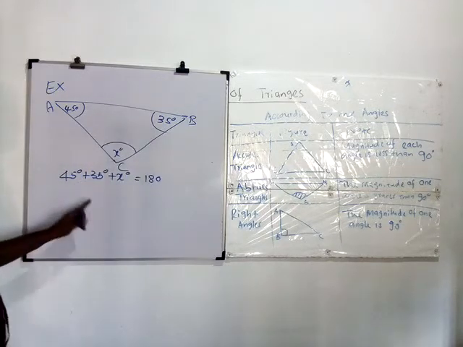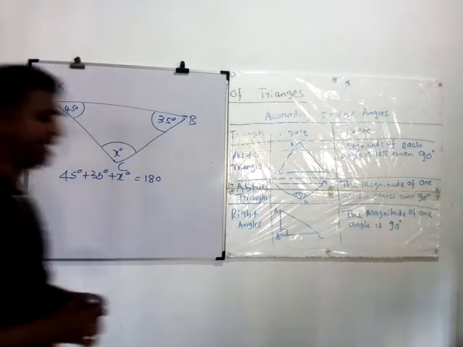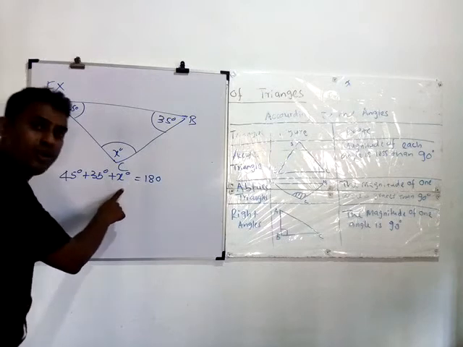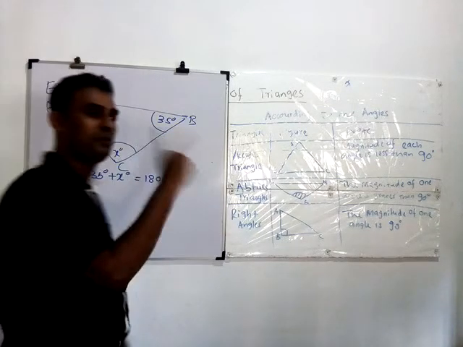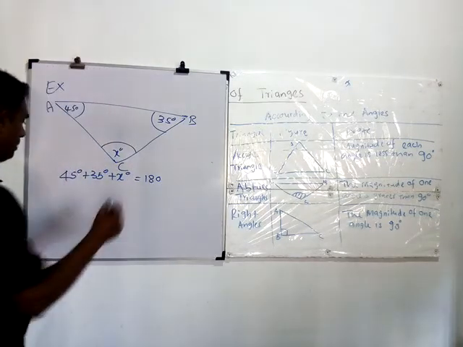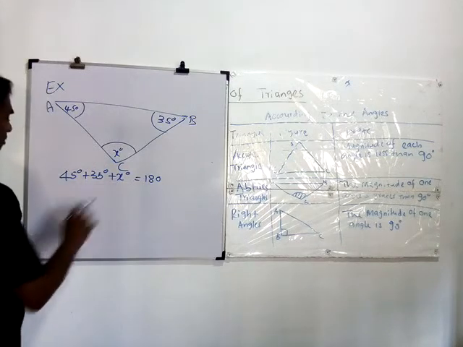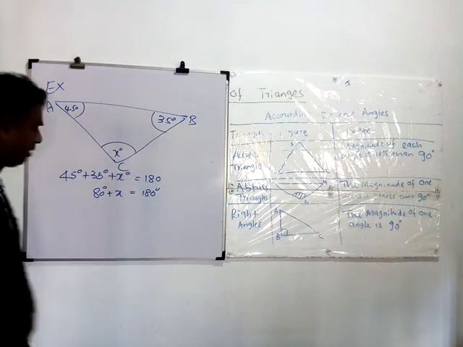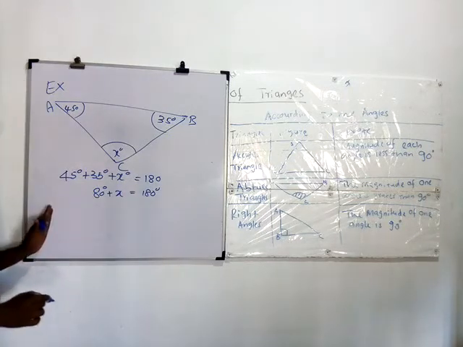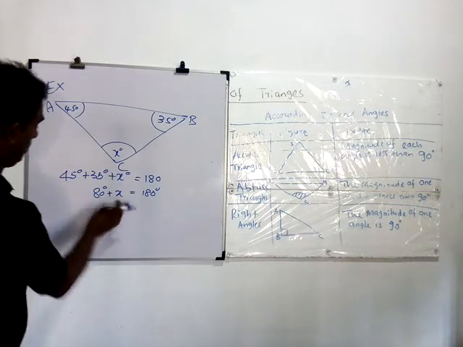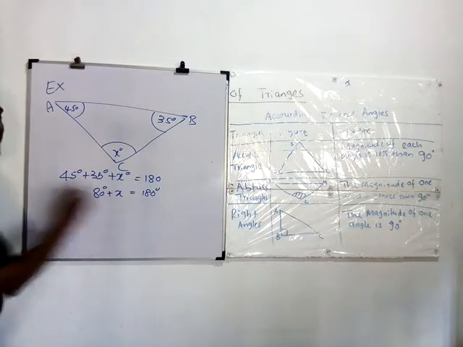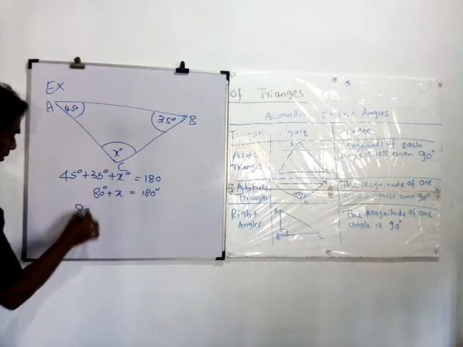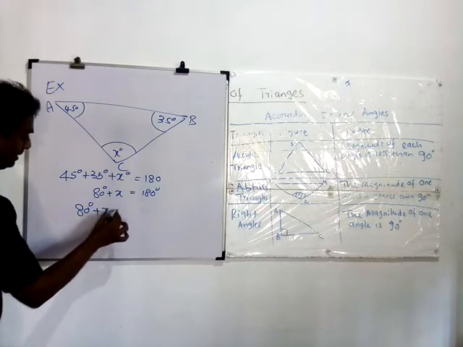Now we want to find X. It is easy now. You all remember that last time we discussed algebraic expressions with unknown constants. Now we want to find these unknown constants, so we use the theory we already studied. Firstly, we add these: 80 degrees plus X equals 180. Now we want to remove this 80 on this side, leaving X. To remove this 80, we subtract 80 degrees from this side.